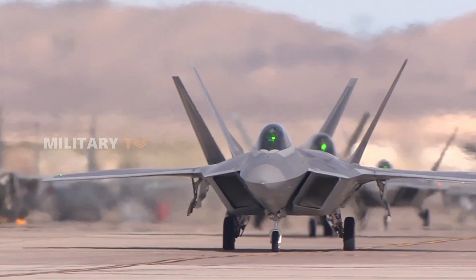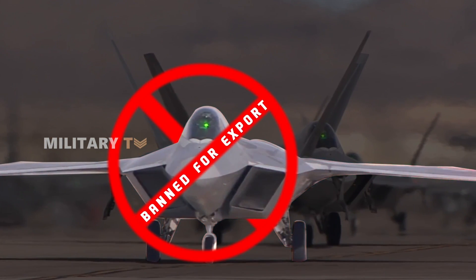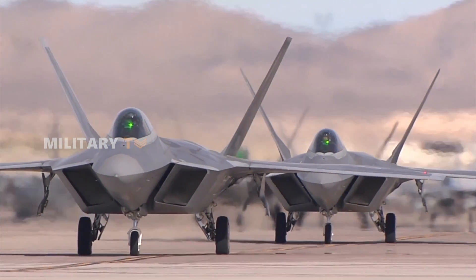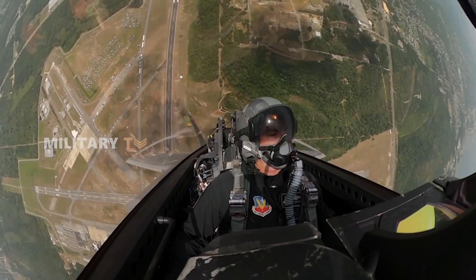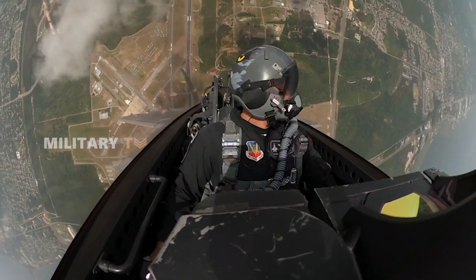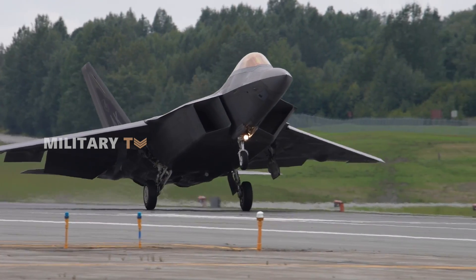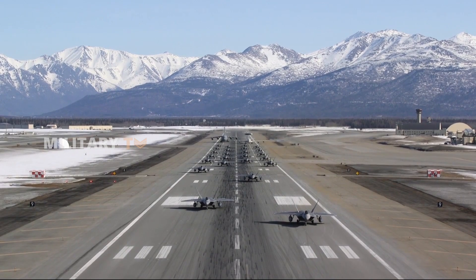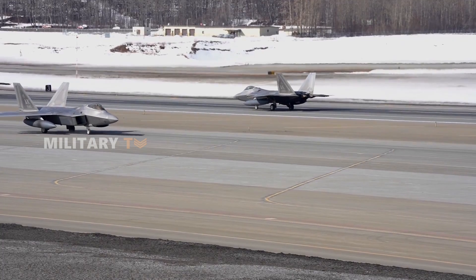The fact that this aircraft is not allowed to be exported definitely raises some eyebrows. The key reason is that the U.S. military is keen on keeping its edge over rivals and is not willing to share any advanced tech, including exclusive and possibly sensitive technologies crucial for how the F-22 operates. However, tech secrets might not be the only reason for the export ban — with only around 190 units in existence, selling them off would really put a strain on production and availability for the U.S. military.